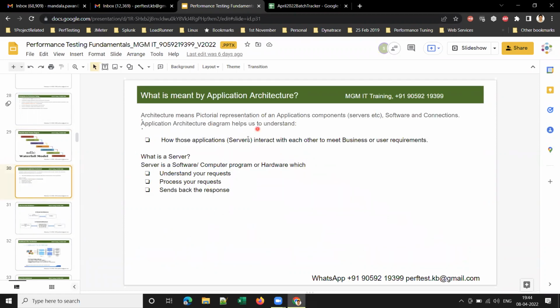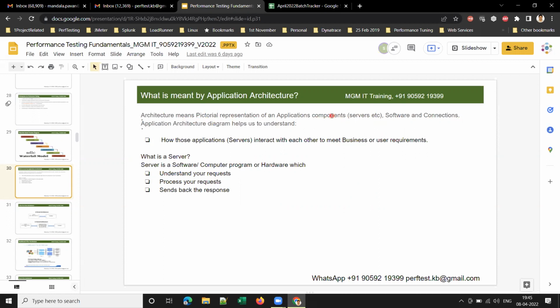The next concept is application architecture. Architecture means a pictorial representation of an application's components, servers, and connections.